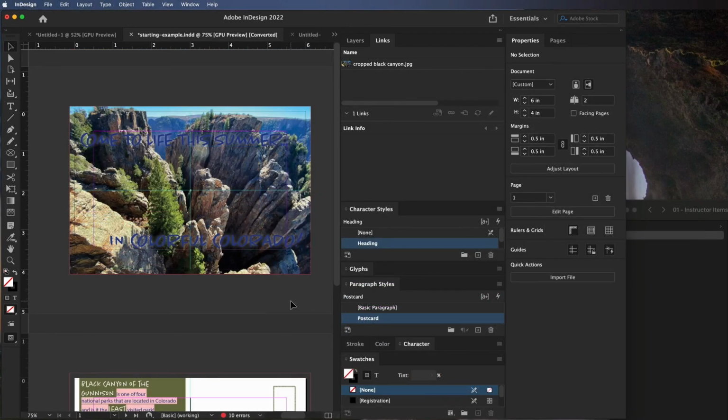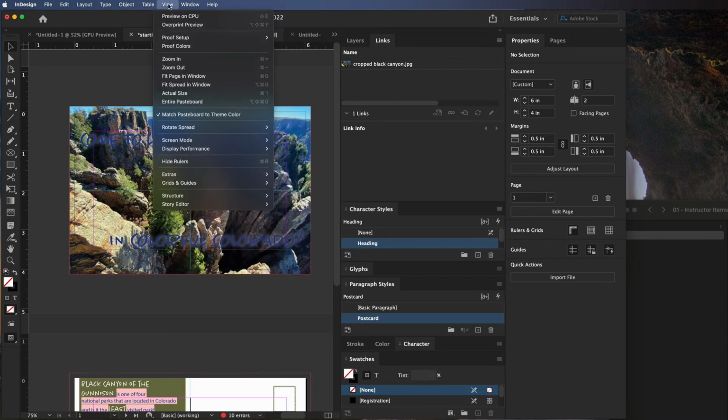Okay, so I wanted to add one more thing to this video. Earlier we couldn't see the bleed lines, and the reason why is because if you go to the view menu and grids and guides, the guides were hidden. So to turn that back on, you can always use the keyboard shortcut that you see here. Mine looks like a Mac shortcut because I'm on a Mac. So if you're on a PC, it'll show the PC shortcut.